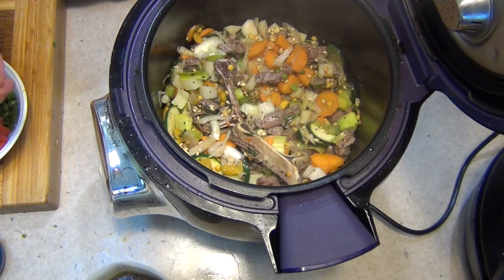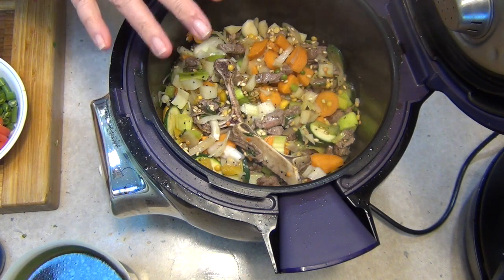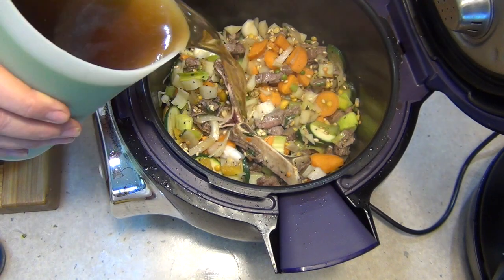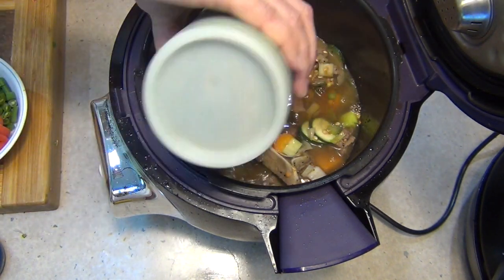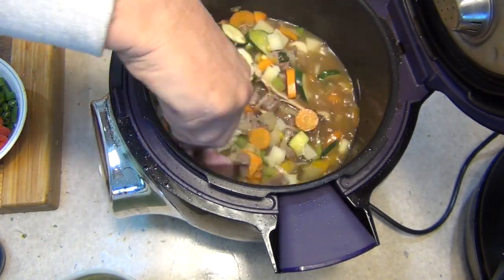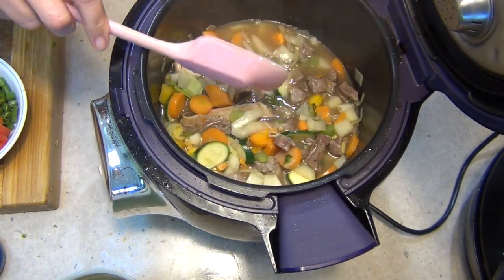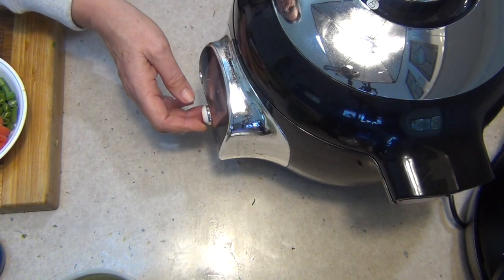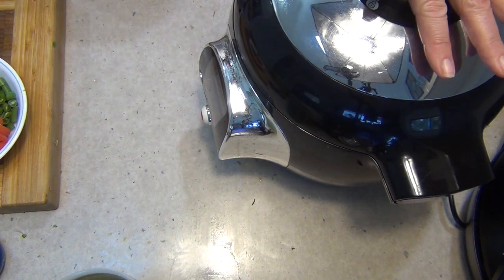I like a thick pureed creamy soup as much as the next fella, but this is a different thing — this is a farmhouse vegetable style. We're going to send in our beef stock now, and that's going to provide enough fluid, along with the moisture released from the vegetables, to rehydrate those dried mixed soup vegetables and amalgamate to make some fantastic flavours. Now we're going to cook that for 20 minutes on the quick cooking function — it'll automatically come to 10 minutes but we're going to give it 20. Immediate start — see you in 20 minutes.